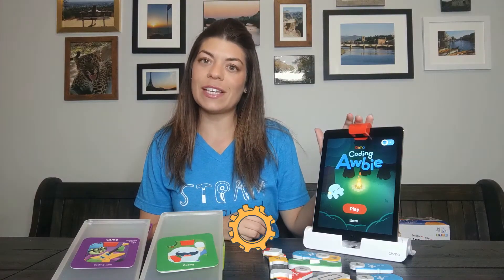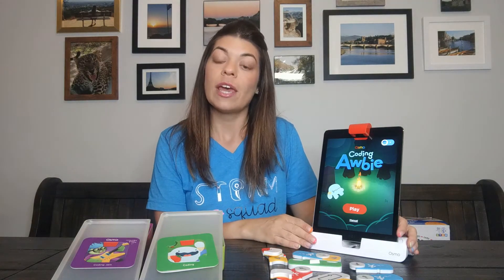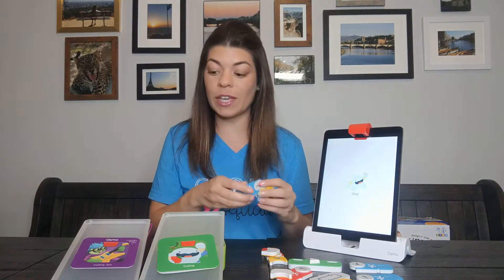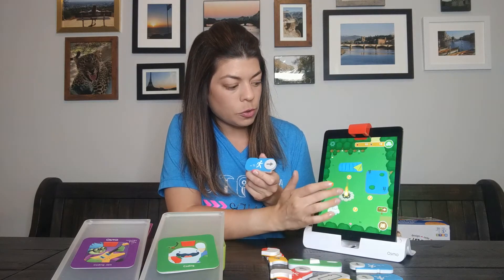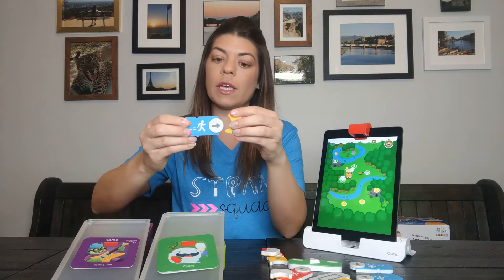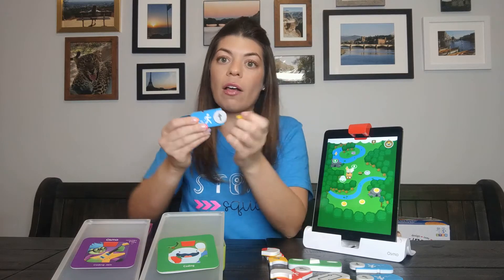Another tool you can use is an Osmo. If you don't have an Osmo yet, this is a great device. It works with this piece here, which has a mirror and it reflects, so students don't actually use the iPad to play the games — they use different physical pieces. They do offer an awesome coding game, so if you already have an Osmo, you might want to check out these two kits to involve some coding in your classroom. Students have to work through some levels to get the character to move to different pieces. It gets them into block coding like you'll see on different internet sites, and the students use these pieces — they can turn them, they're movable — and they will tell the character what to do.